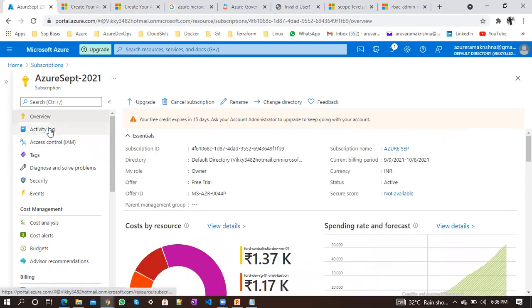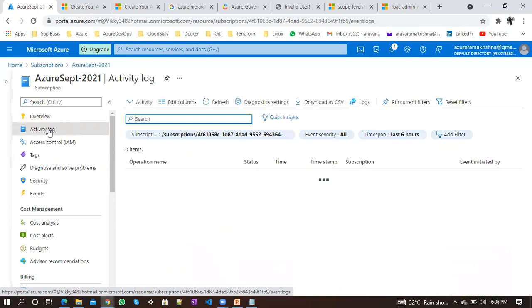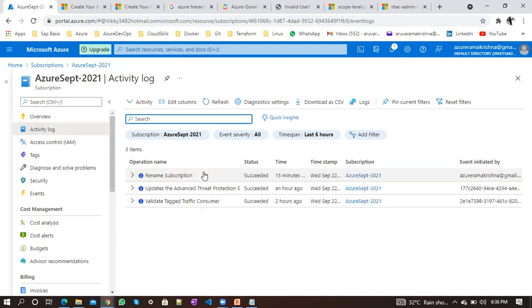And then when I go to the activity log, each and every activity I perform on my subscription will be captured. For example, just now, 15 minutes before, I renamed my subscription, and that activity will be captured here. And if within your subscription somebody created certain resources and somebody deleted certain resources, every activity will be captured here.